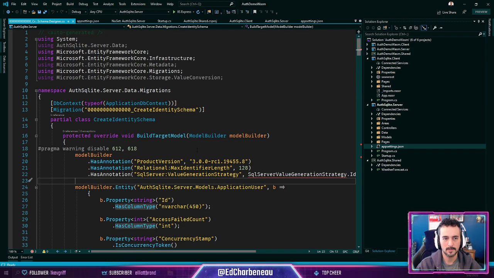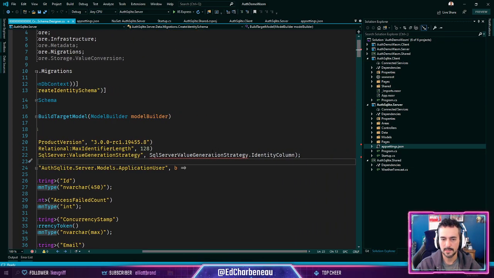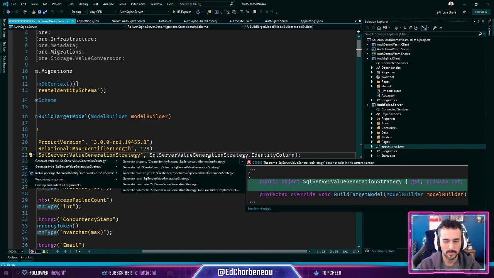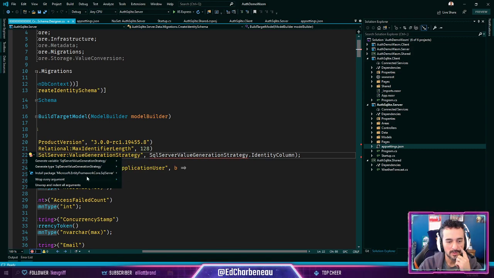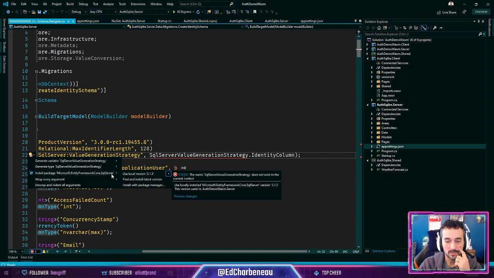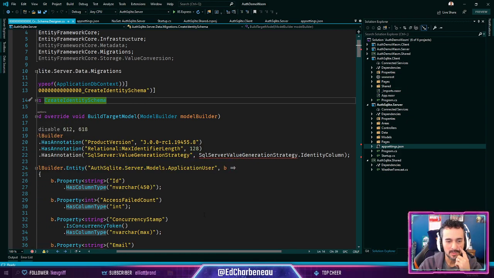Now, let me try adding back that SQL Server dependency, even though I'm not sure why it needs it, but there's a dependency missing in here somewhere. Let's see what happens. This is not a typical code file. This is a generated code file. Install SQL Server. It still wants SQL Server, which is interesting.